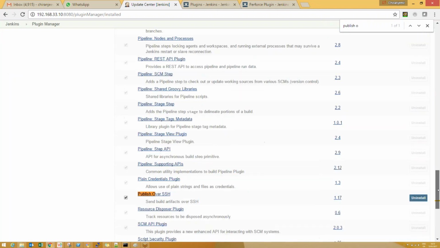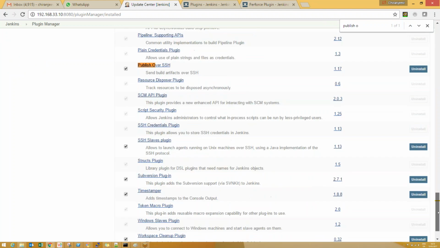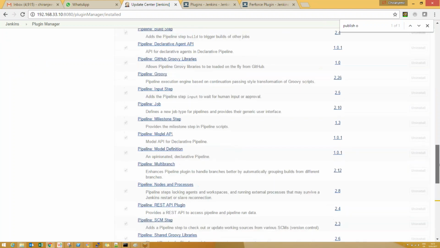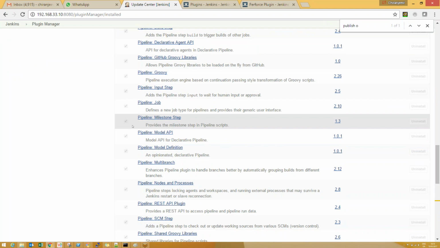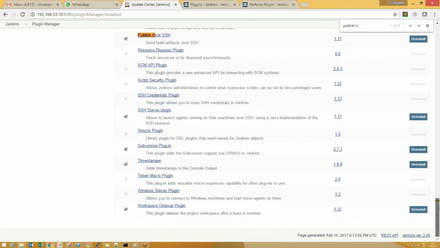So you might be thinking there are many plugins here, and we didn't install all of them, right? Why is it showing? See what all the disabled things are. These are all the default plugins available with your Jenkins installer. So you install Jenkins, and these are the default plugins available with the installer, and you might be seeing a few of them with checkboxes. So you might be thinking we didn't install these plugins yet, right?